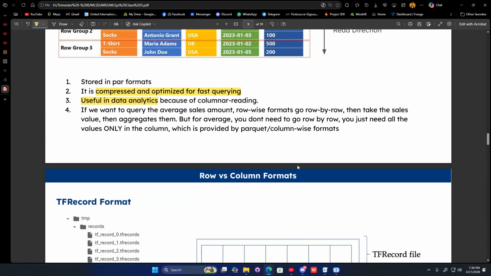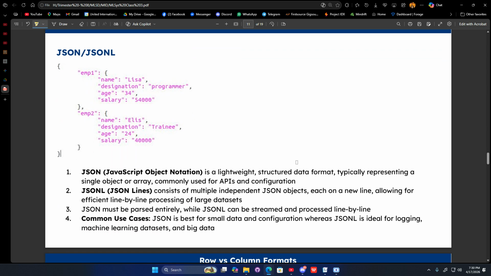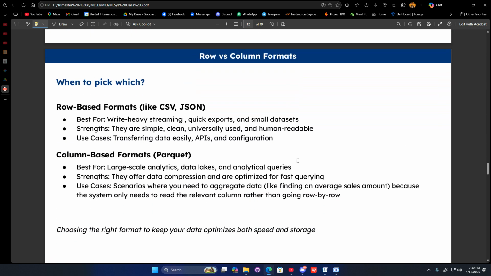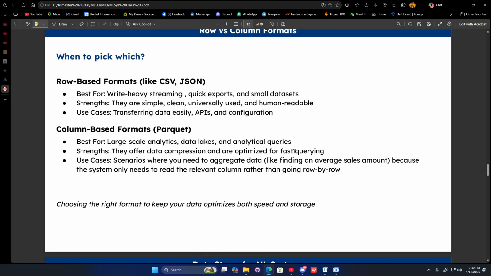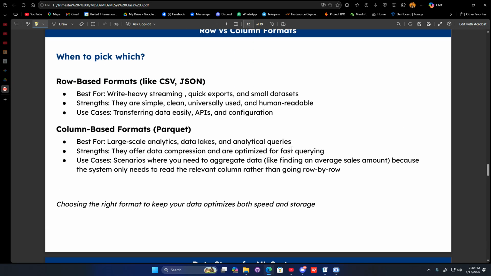Ah, right operations. Okay. Think about a high-frequency trading app or a live web server. The system is constantly generating single new events. Appending a single complete transaction to the bottom of a row-based CSV is incredibly fast. Right, you just drop it at the end of the file. Exactly, but if you try to append one transaction to a column-based format, you effectively have to crack open and rewrite every single column structure. You are rewriting the entire file just to add one event. Oh man. Okay, so row-based formats are for write-heavy transaction streaming, and column-based formats are for read-heavy analytics.